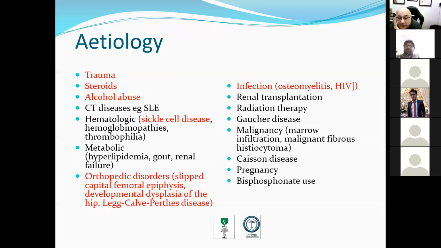No. Even if you put a rod in it, it will cause emboli. So what precautions will you have to take in a pathological fracture to stop embolization? When you are reaming it and putting a nail, you should give high oxygen to the patient and keep the blood pressure at normal levels. How many times does an anesthetist listen to what you tell him? Never. You can't tell him, reduce his oxygen, increase his blood flow, and so on. No. That's for SLE. Sorry? What he is telling is for SLE.